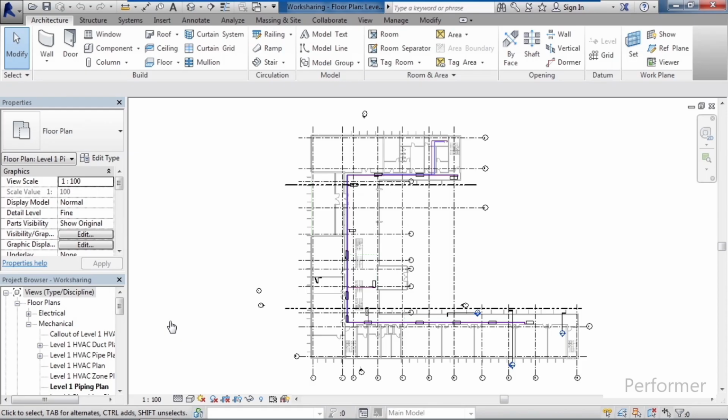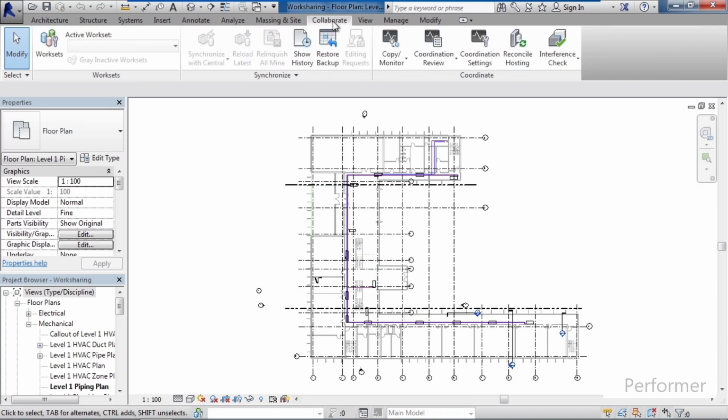When you create the central file, well, you can do it first when you create the template, or you can create it anytime after the design has been started. But again, you need to create the central file first. So how do we go about creating the central file? Now, it's all done on the Collaborate tab within Revit. So click Collaborate, and once the tab appears, you have a variety of controls that will actually control this central file and your local copy of the central file once it's created.